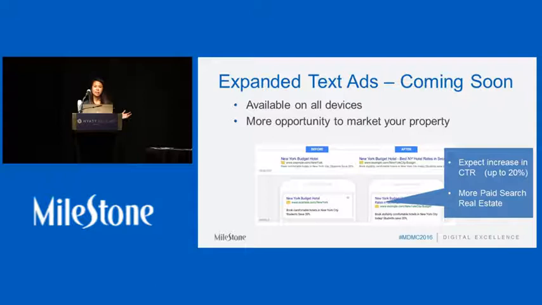And again, all of this is something a visitor can see before they even have to click through and get to your website and cost you that dollar. So you're kind of, again, pre-qualifying that visitor. We do expect to see an increase in click-through rate as a result of this because it's a lot more content. And you can kind of tell from the screenshot, it takes up a lot more real estate. So again, pushing those additional competitors further down the list.